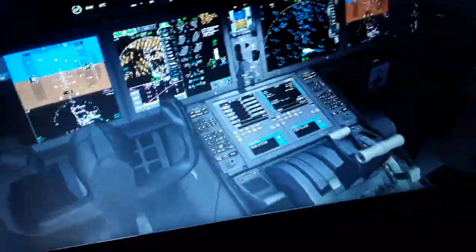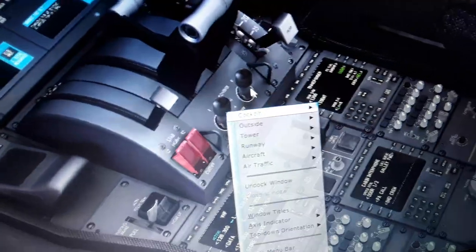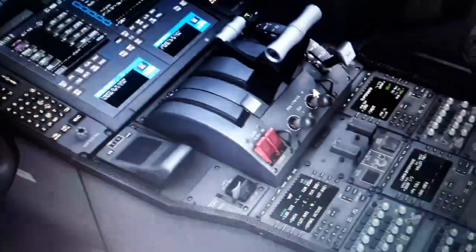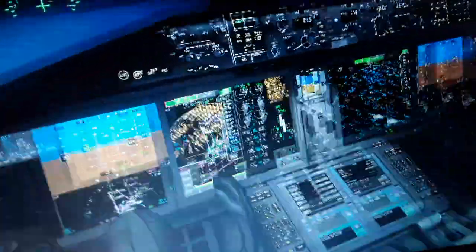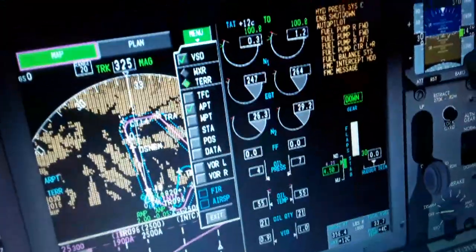We need to start the engines now. So we're gonna make an engine start demonstration. We're gonna start both engines, fuel control, off position, and you're gonna see both engines off.